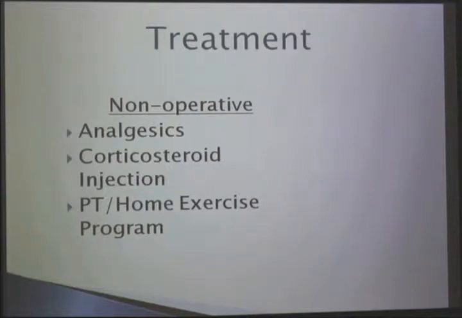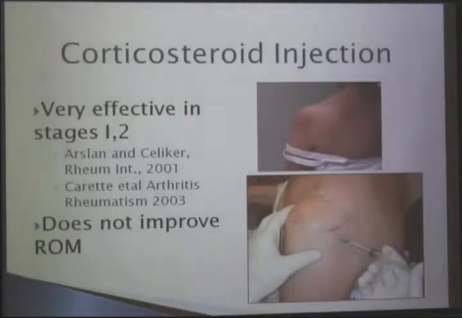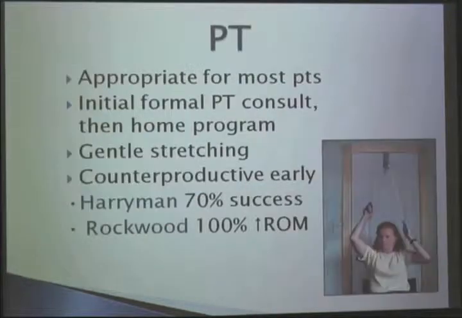Corticosteroid injection seems to be pretty dramatic for some patients. Physical therapy, home exercise program. Now, corticosteroid injections are very effective in the early painful frozen shoulder. It's very uncommon to take a person who comes in weepy, can't sleep at night, really miserable, give them a corticosteroid injection, and they don't have dramatic improvement in 2 or 3 days. Some of them will take a little longer, and maybe 3 or 4% of patients I'll end up injecting a second time. But if you've got the diagnosis, they're going to dramatically respond. However, you need to inform them that their motion's not going to improve. This doesn't seem to translate into a difference in the overall natural history of recovery of their motion.